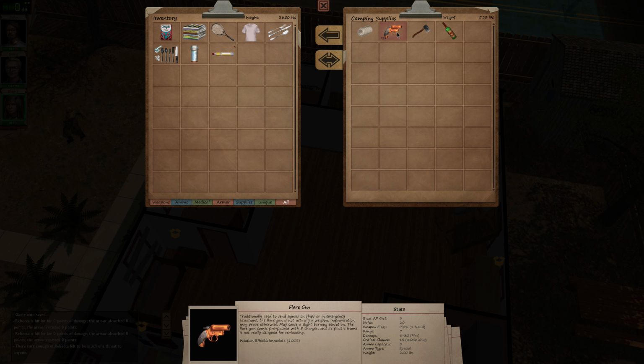Traditionally used to send signals on ships or in emergency situations. The flare gun is not actually a weapon. Improvisation may prove otherwise. May cause a slight burning sensation. The flare gun comes pre-packed with 5 charges and its plastic frame is not really designed for reloading. Immolate, 100% chance. And decent amount of damage.